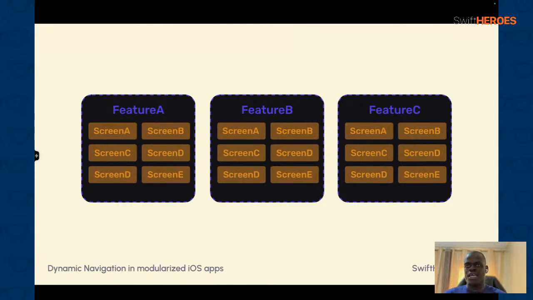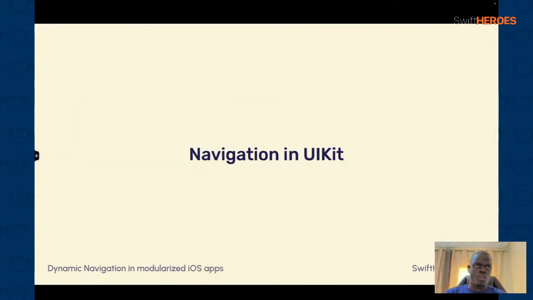So our problem here is how to navigate from, let's say, screen E from feature A to screen A from feature B, or how to navigate from screen D of feature B to screen D of feature C. That might be problematic. So now let's see how we can resolve those navigation issues.